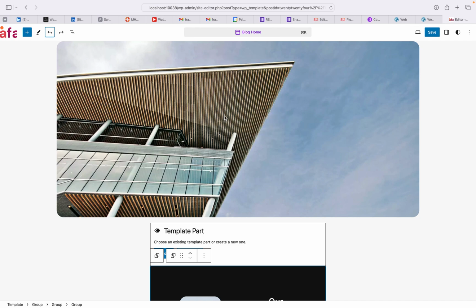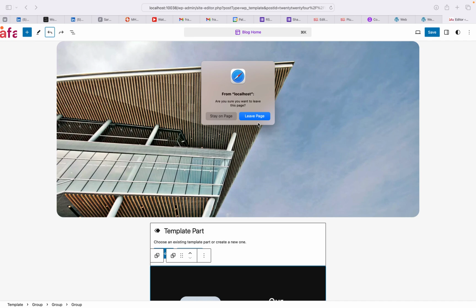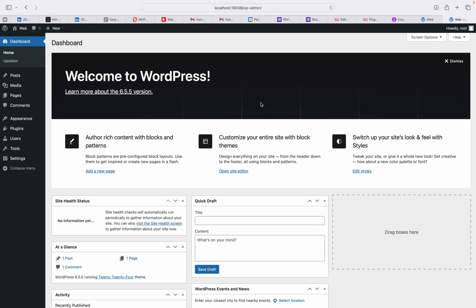So let's just leave this page. Now let's go back to the back end. If we want to use a tool like Elementor, or a tool like Divi or Logski, or any of these platforms that you want to use, you can also use starter themes. Starter themes also give you easy access to start installation.